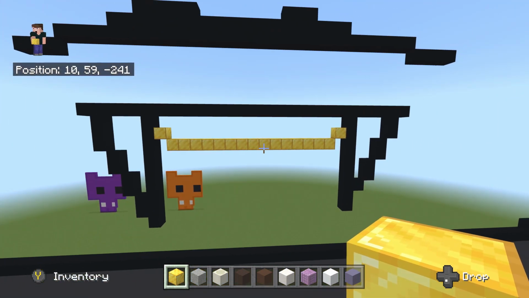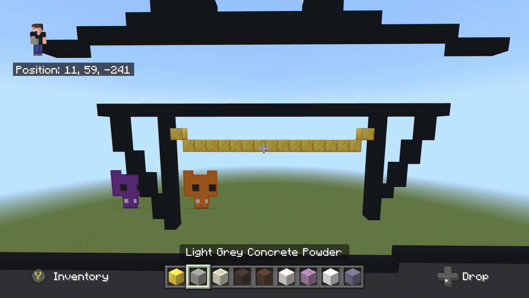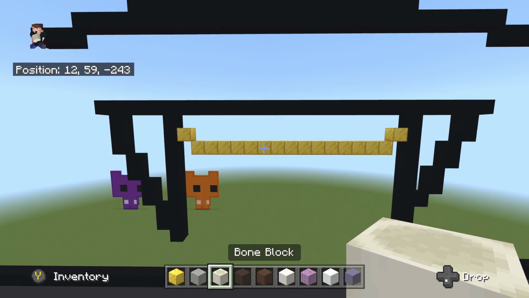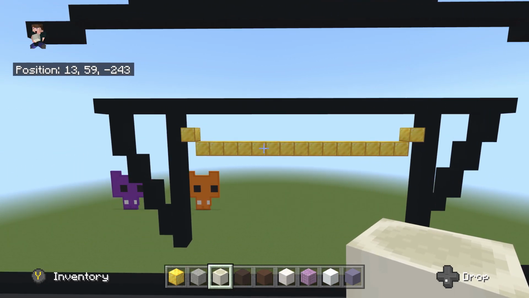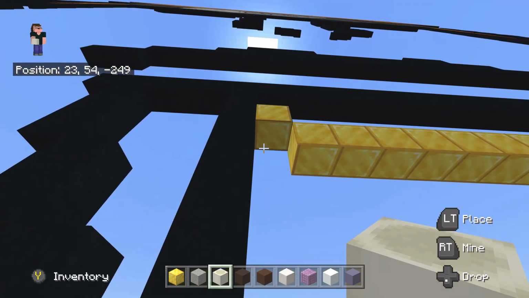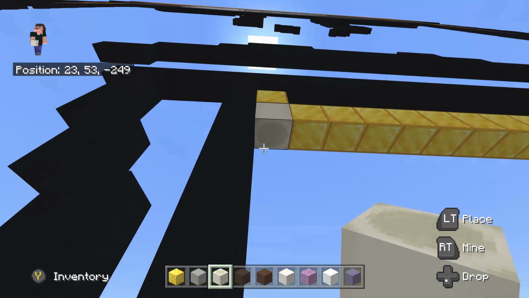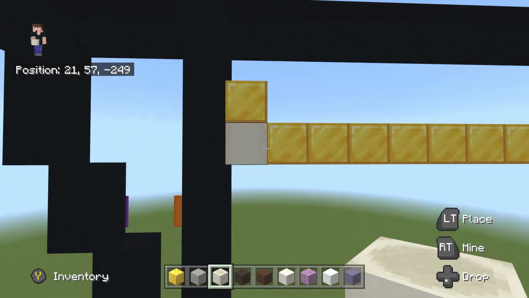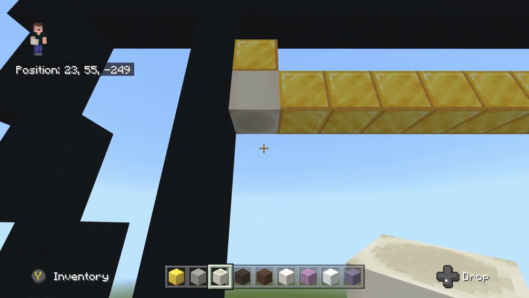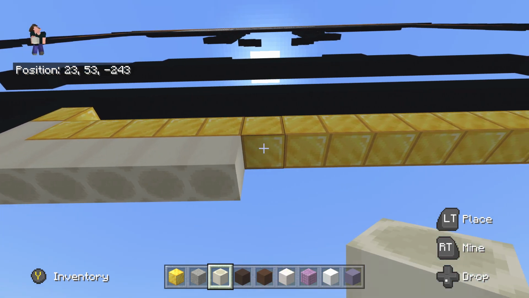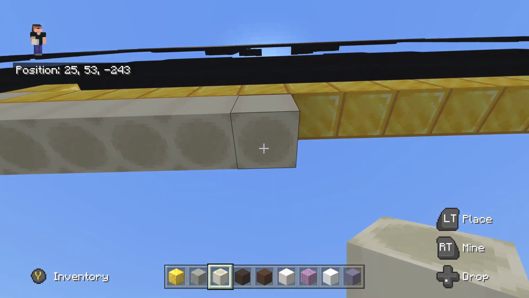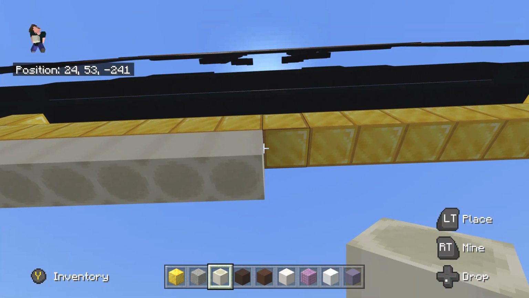So now time for the explaining. What we're going to do is take out our bone block, and we're going to place the bone block going underneath the gold block. Now, this makes it a lot easier because now we can place the bone block actually down. And again, make sure your bone block is facing downwards like so. So we're always placing it going down or upwards and not sideways. So you're always going to see this bit underneath, as you can see here as well.